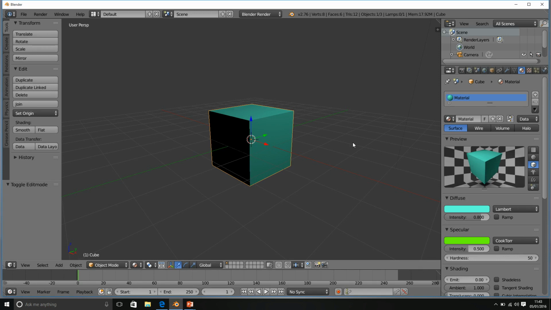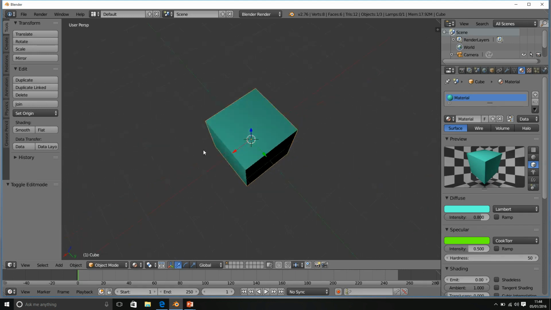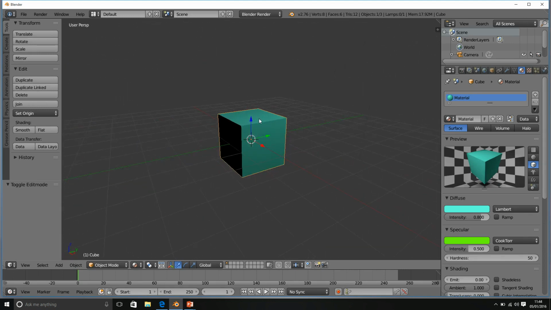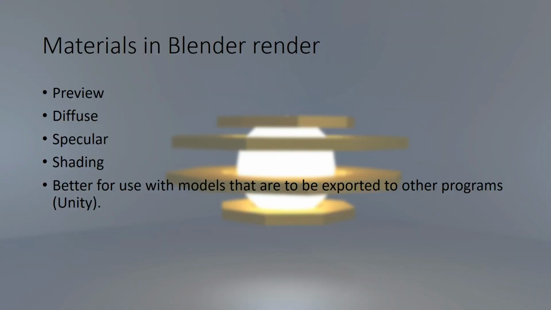So ideally, if you're creating something to import into a game software like Unity, then you can use Blender Render to use basic color options to create a template material for your objects, so that you can have a look at how these objects actually look when they've got materials applied to them, and then you can import safely into Unity where you can touch up on the designs. So there we go guys, that's materials in Blender Render.